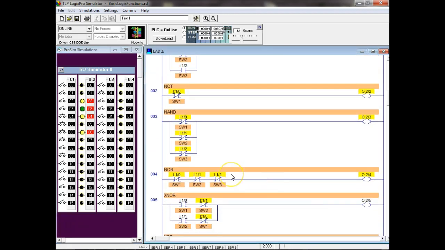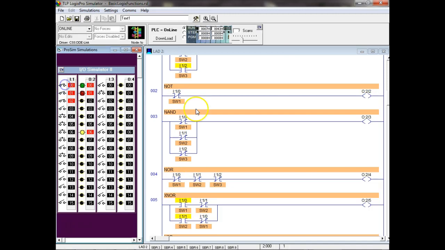This is an AND. And now when we get to NAND, we're trying to see what makes the rung false, right? You understand? So ANDs and ORs, we're seeing what makes the rung true, right? You understand that? NANDs and NORs is what makes the rung what? False. Everybody understand that? So I'm going to come here and flip the switch. Is the rung false? No. I'm going to come here, I'm going to open that switch, I'm going to flip this switch. Is the rung false? No.